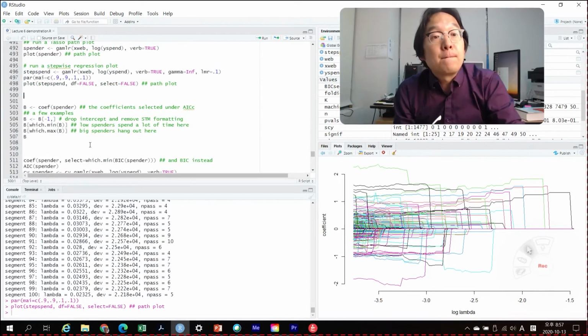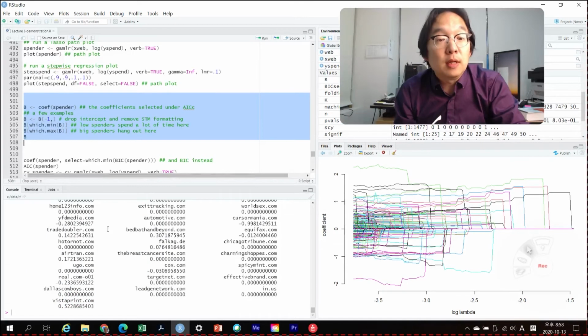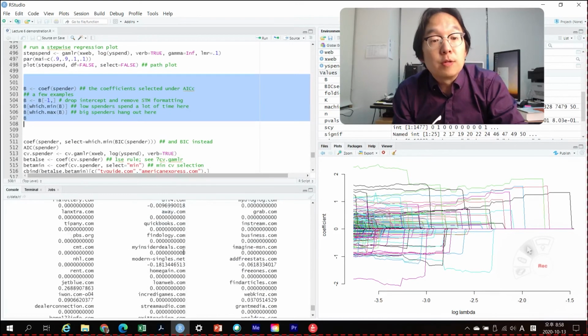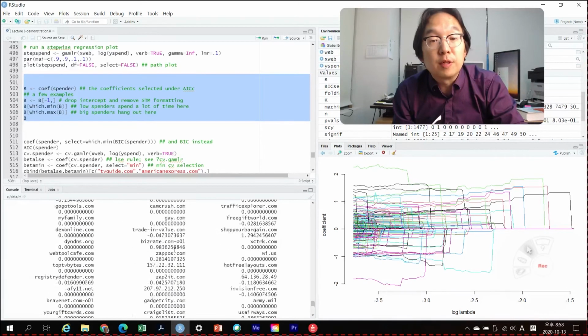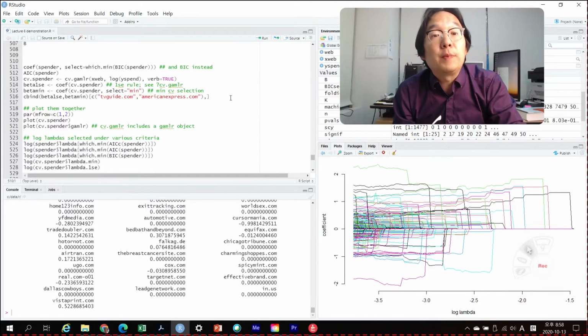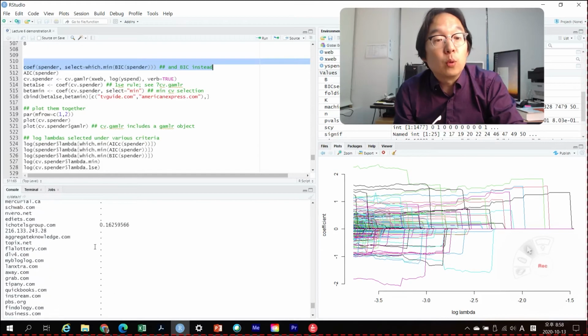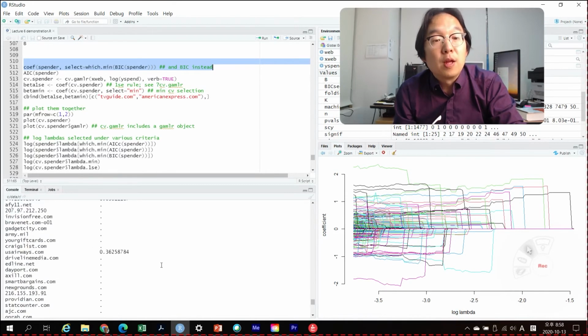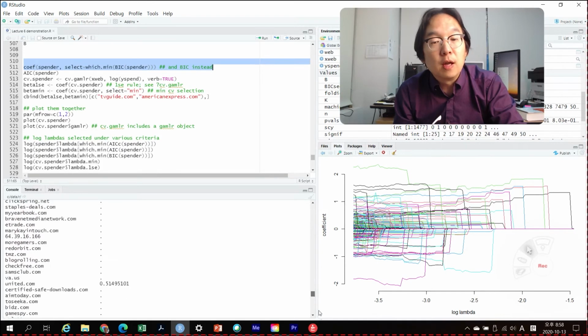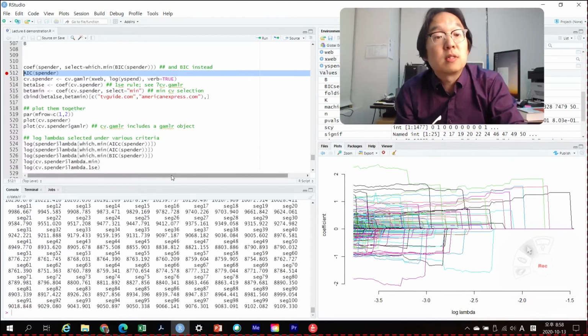And then the coefficients selected by AICc, and all those selected variables, so that you can see which variables are significant versus not. All these kinds of things you can do. Coefficients on spender with BIC, you can try it. Like this, some of the variables show up as significant predictors. The others are garbage. AIC on spender, yes.